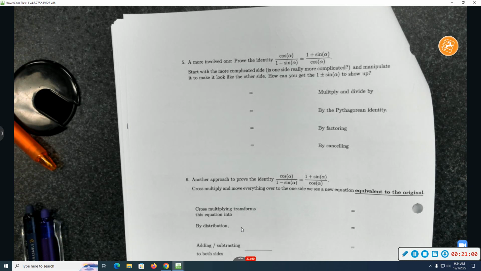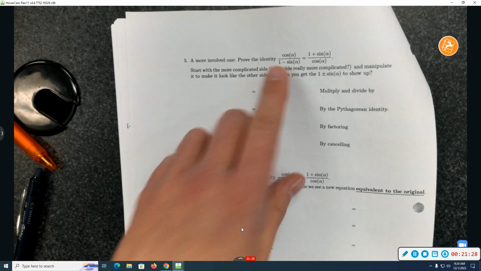And when you don't, maybe you can make a motivated choice of a complification, making one side more complicated in order to simplify it down in a different way. So let's try to prove this identity by picking a side and changing it to the other one. Which side should we start with? The left. Great. So let's start with the left-hand side and see what we can do to it.